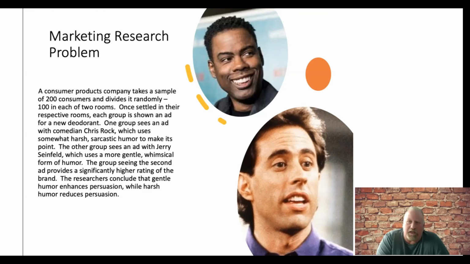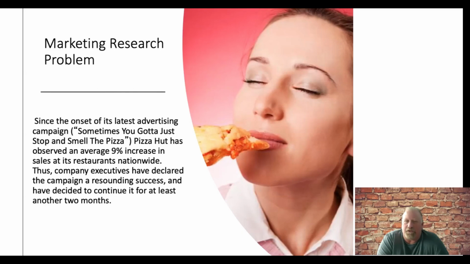Another thing is, somebody might say, well, that's not going to be good because that comedian you brought in may actually do a better job of delivering harsh humor than whimsical, or vice versa. So another alternative could be to just have people read a humorous advertisement to take the person out completely and see whether our deodorant is better off being used with whimsical humor than it is with harsh humor. So these are some examples of how we analyze or treat or value the context and determine which ad we want to do and how we want to move forward. These are some typical examples of analysis that we can do.